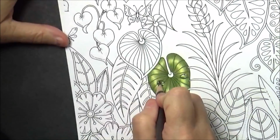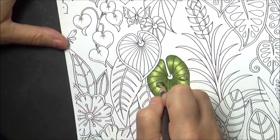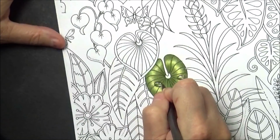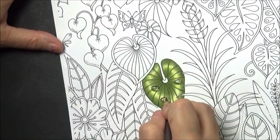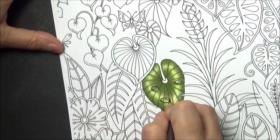I just go back after I look at everything, and then I refine all the areas, and I just kind of relax, put on a little music, and just go back and look at it and make the areas just a little bit more refined where I want them to pop out more, my extreme coloring drama effect.